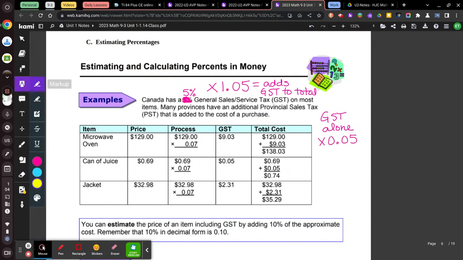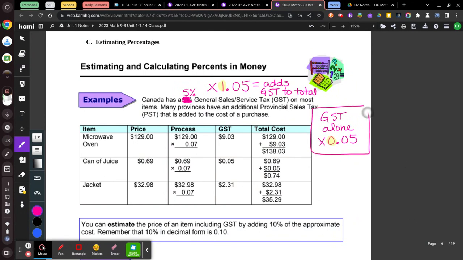So the numbers are a little bit different. One starts with a 0, one starts with a 1. And the difference is the one that starts with a 0 gives you your GST amount by itself. So that's the amount you pay in tax. When you have a 1 in front of it, it adds that tax number to the total to give you your grand total. So it does it for you like the cash registers and stores do. So this is if you just want to calculate GST alone to figure it out for yourself.